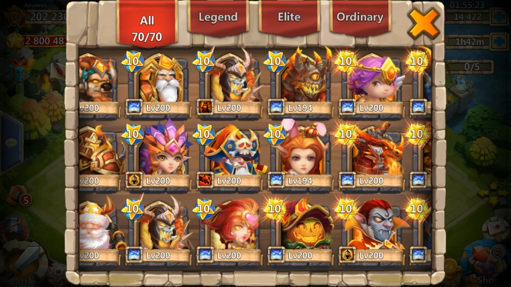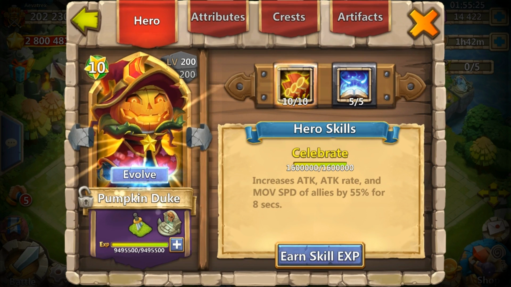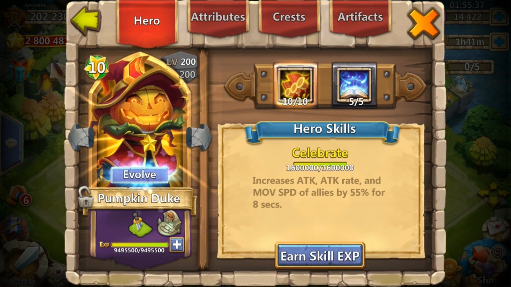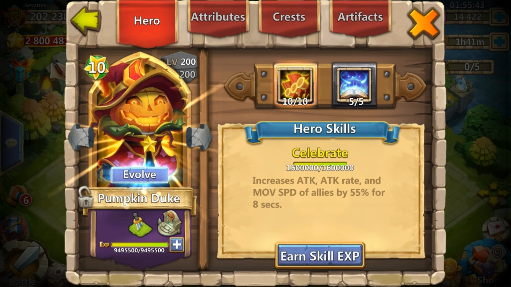Now, the next one that I used was Pumpkin Duke. Pumpkin Duke is pretty much the one that makes it all happen. Without Pumpkin Duke, those dungeons are just straight up impossible. If you do not have a Pumpkin Duke, you're not going to finish these dungeons. Point blank, period. A lot of people say that Mino is the most important hero. Not even close. Pumpkin Duke is the man that makes it all work.